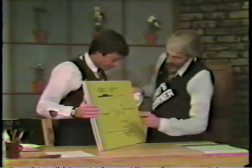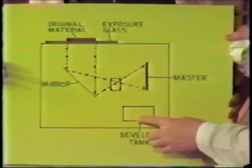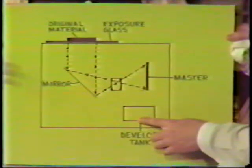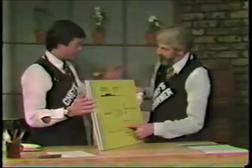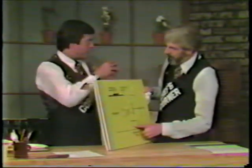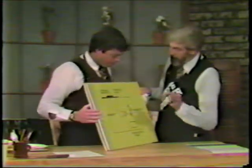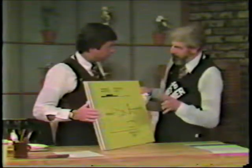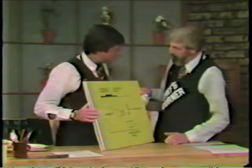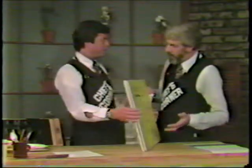Now, the negative charges on the surface of this master attract to the positively charged toner particles in here. Oh, I get it now. Negative to positive. So the charges left on the master, which are the image area, the black, if you will, are attracted to the positively charged toner particles. Bingo. Those positively charged toner particles are basically carbon particles in a suspension. And so those toner particles seal off the surface of your master and make it ink receptive. Unbelievable. Now you have a master that you can print from. And it's completely imaged.